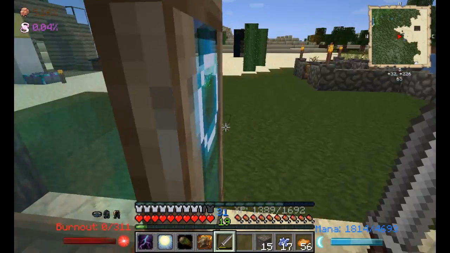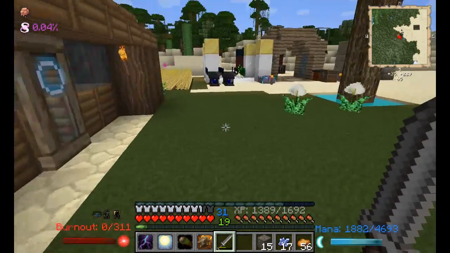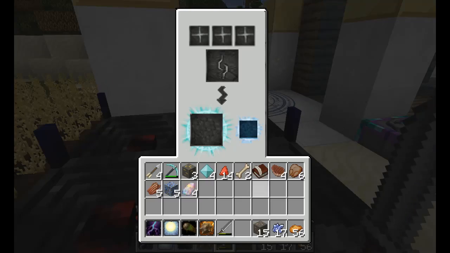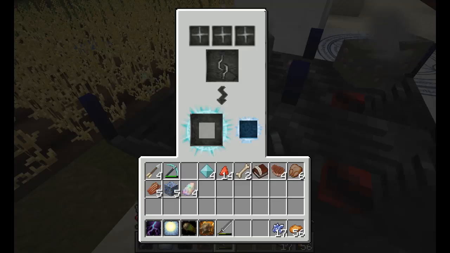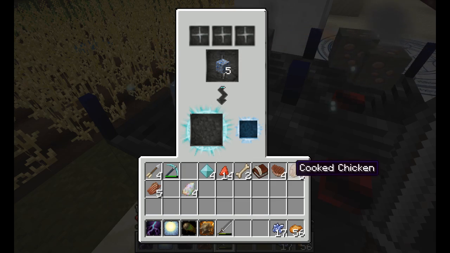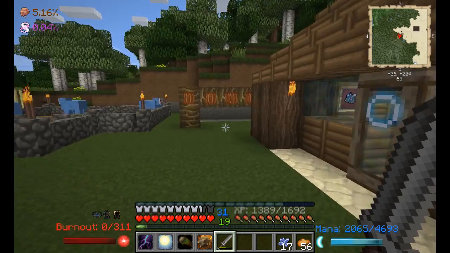Now, wait a minute. Hold up. We got some stuff to smelt before I get sidetracked here. Here we go. So throw that iron ore in there. We're going to throw this gold ore over there. Throw this ventium dust there. And I think that's all we have to smelt. Smelting is completed. Thank you. Let's go.